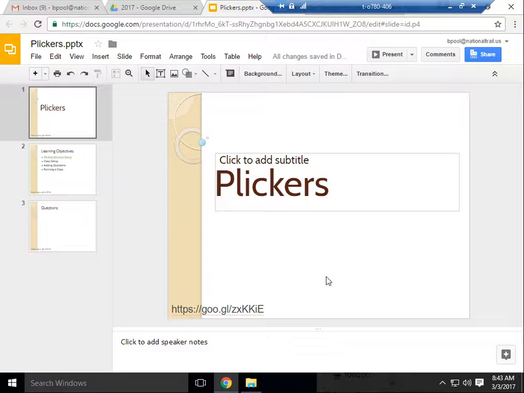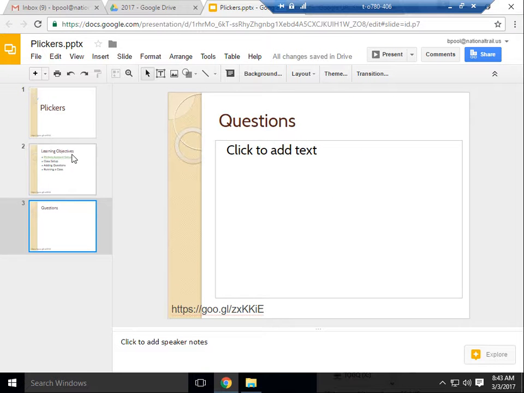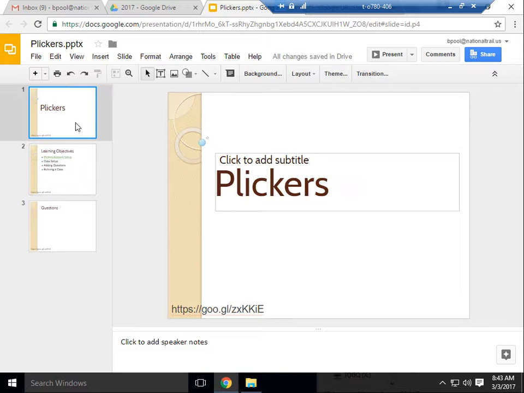Obviously this one I did on Plickers, I did it all online, so it was mainly a recording. So I said, here's what we're going to do, here's my objectives, and I went through how to set up Plickers, and then I left and went to the Plickers account from there, and had questions at the end. This is a bad example of one that they might need to follow through on, but if I've got a whole bunch of slides where I've screen captured things so that I can be more organized in my presentation, which is why I do it for me, they can follow through later and see how to do that as well. So just an idea, you don't have to do that.